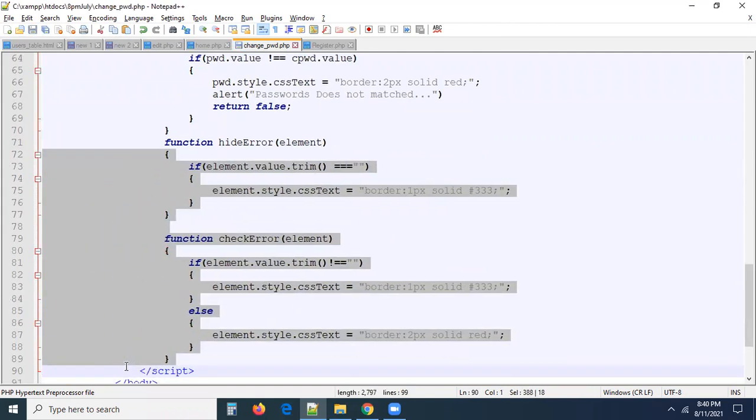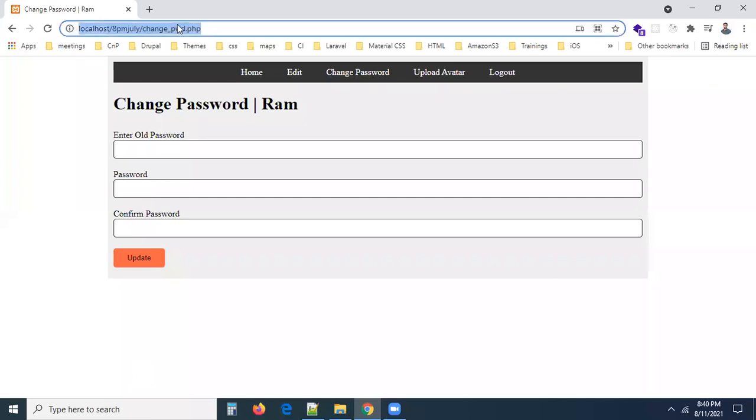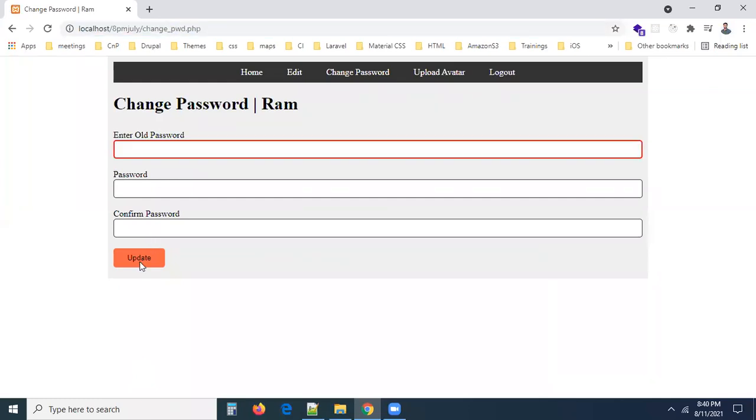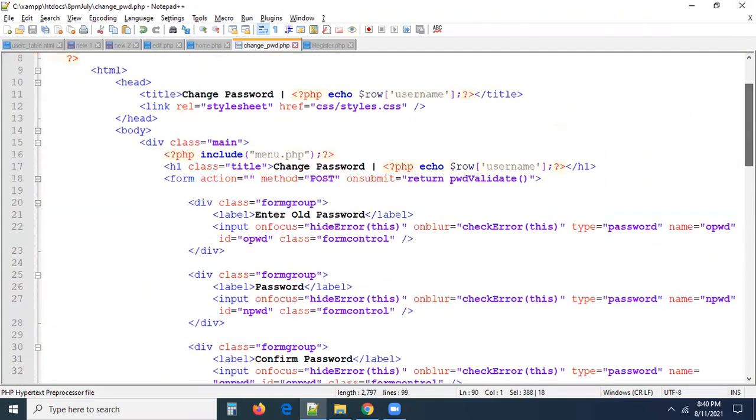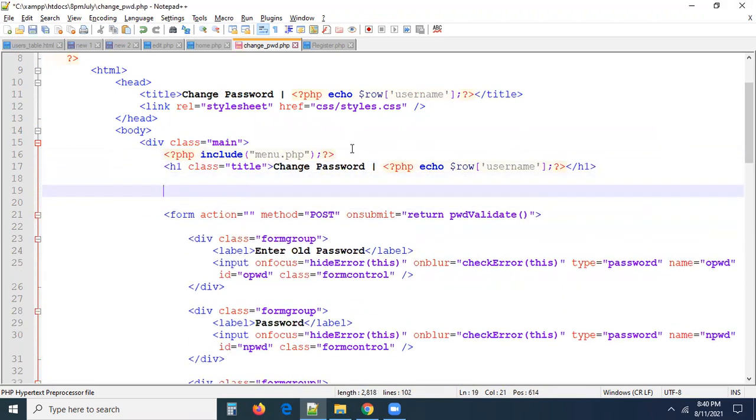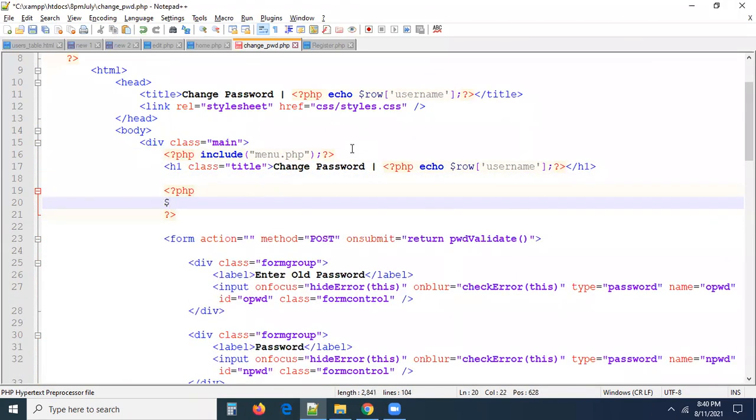What is this task now? Third step is done. Now, if you submit without entering anything, this is going to give you the error: fields, you have to enter the data. Once you enter, we have to get the data now. Let me go and submit the form. If the user submits the form, let me collect all the fields information. We have to filter data also, guys, right? That's also we have to write.